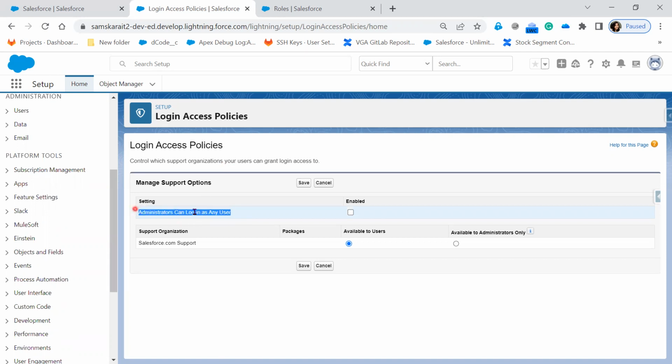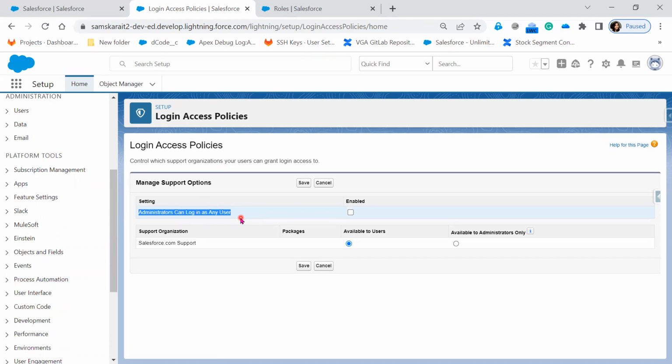When I say any user, that means a user who has Salesforce object access, not Chatter license access, not Force.com license access.